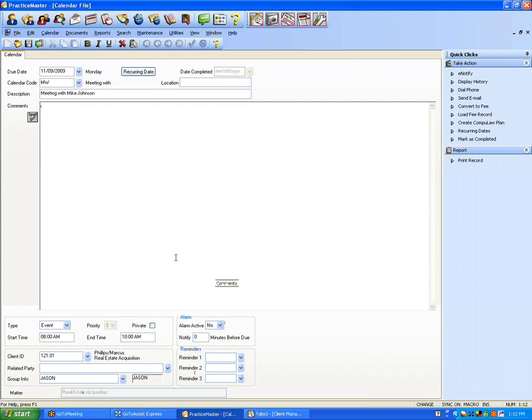Now that could be anything. That could be the client's telephone number that you pulled from the client file, or their address, or what city they're in. And virtual fields are not limited to just the calendar file. You can put those in any screen that you want to in PracticeMaster, so you can add any of those fields in there.